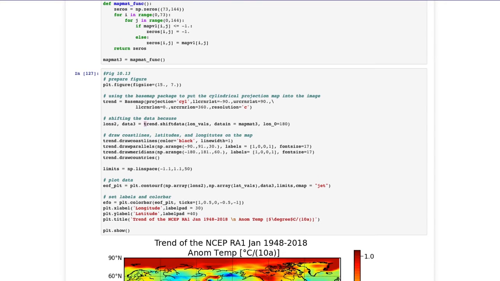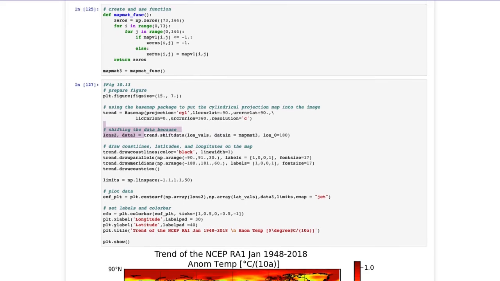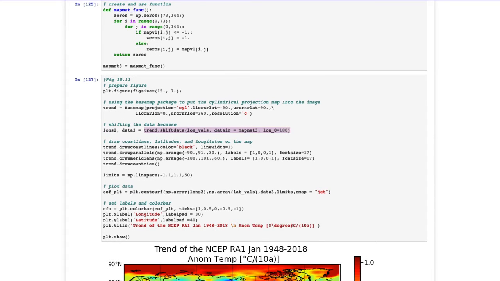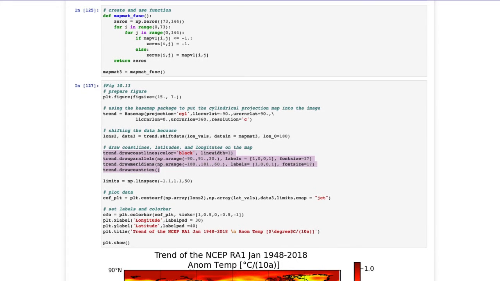So we are going to use that Basemap instance with our shift data function on our long values using our mapmat3 data. We are also setting lon_0 equal to 180, which will make 180 degrees the center of our map. We're going to add some coastlines, draw our parallels and our meridians, and also draw our country boundaries on our map.